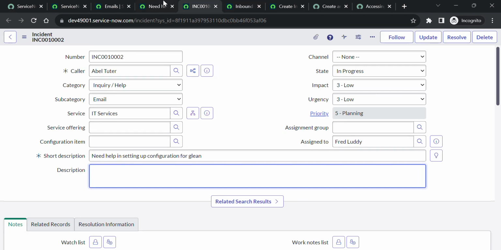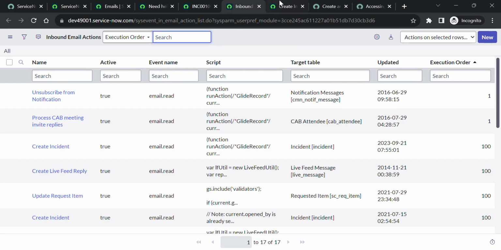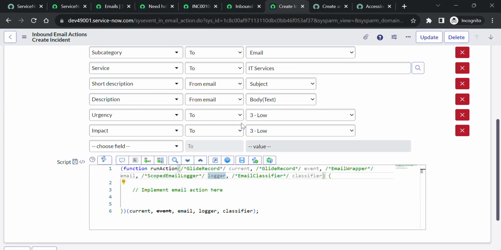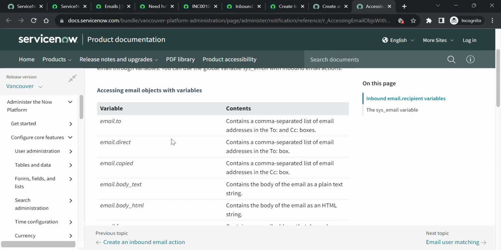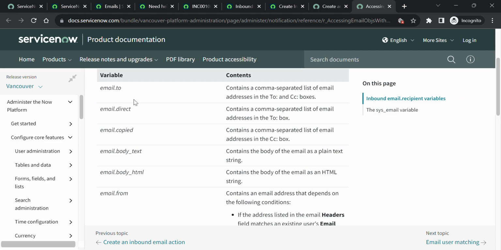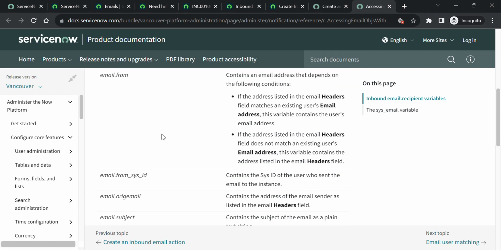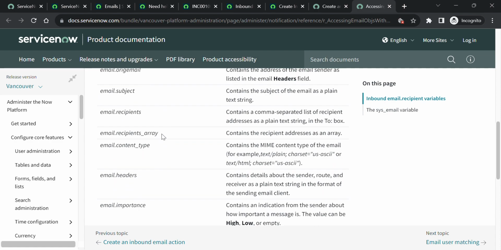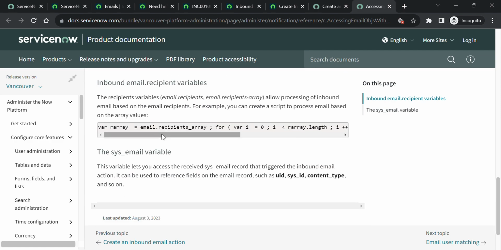If you want to evaluate complex conditions, then you can go for script. In the script we have the email object, and these are the email object variables available. Email.to contains the comma separated list of email addresses in the to and copy boxes. I'll put this link in the description also.